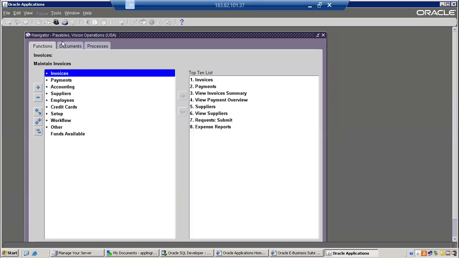Every supplier, when they supply the goods or service to the organization, will raise an invoice, meaning they'll send the bill saying that so and so items we supplied to your organization, or we provided this service to your organization. Can you please make the payment? This is the bill. So whatever invoice we receive from the supplier, that invoice needs to be entered in the system, validated, accounted and approved.